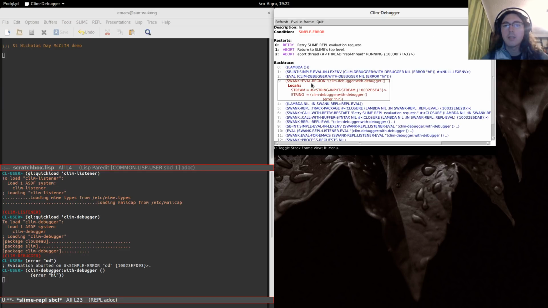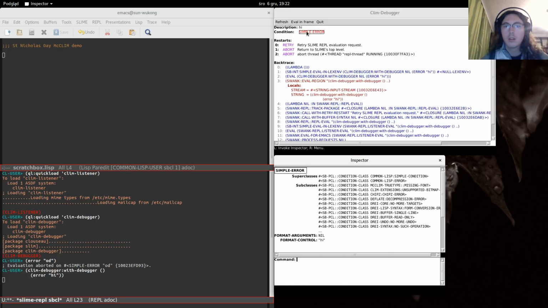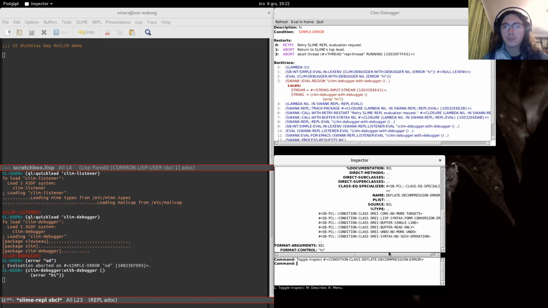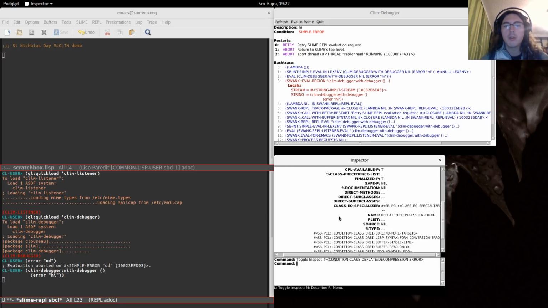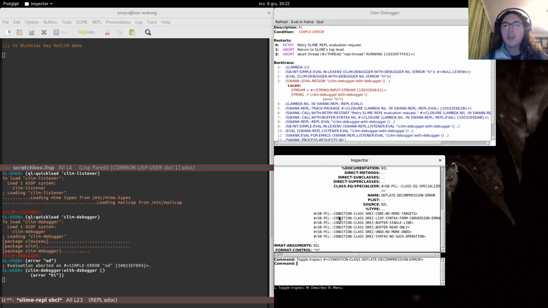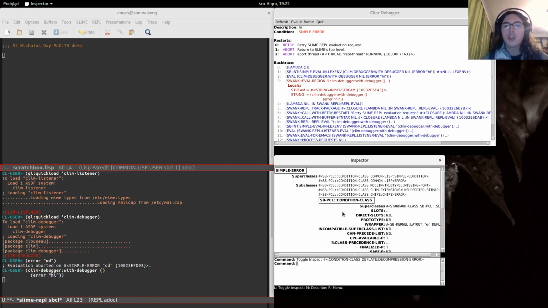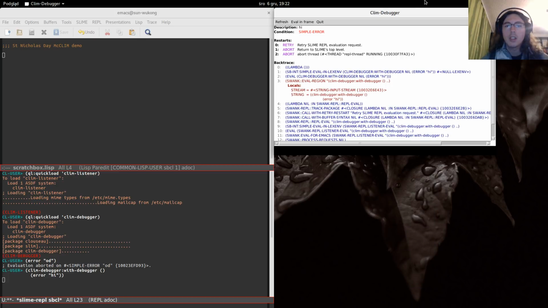And you can inspect things in the inspector. So such visualization of data structures and classes is pretty handy when you want to dig into the structure and find what is wrong. If you're interested in debugger, we are accepting pull requests.